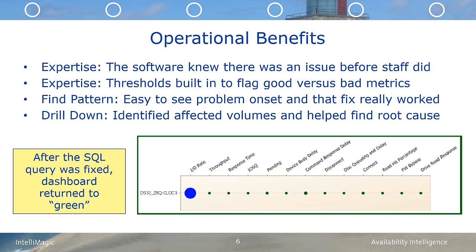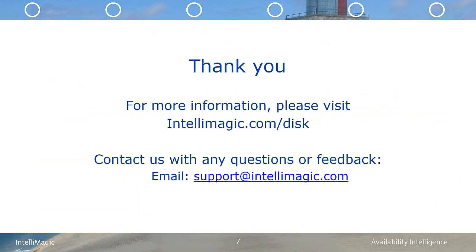It's easy to find a pattern and find when the problem started and make sure that the fix really worked. And finally, the drill down helped you identify specific volumes that were related and helped you find the root cause pretty quickly. So that's the operational benefits that were derived from using IntelliMagic Vision in this case.